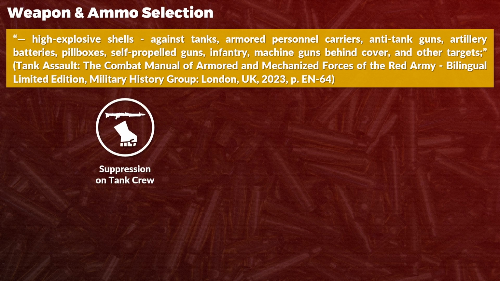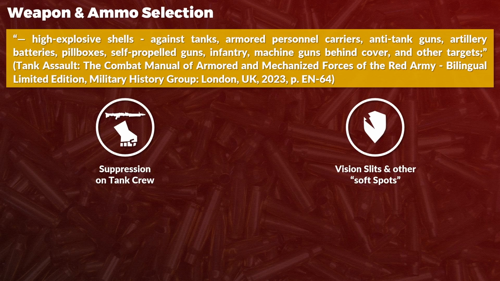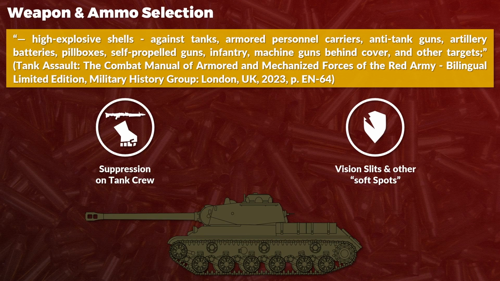Second, although the main armor generally is not affected by small caliber high explosive shots, the vision slits, tracks and various parts can be damaged. Third, large caliber high explosive shells, particularly that from the 122mm of the IS-2, can damage even strong armor. They might not penetrate directly, but create cracks in the armor, stun or even kill crew members. Yet, let's continue with the final armor type.